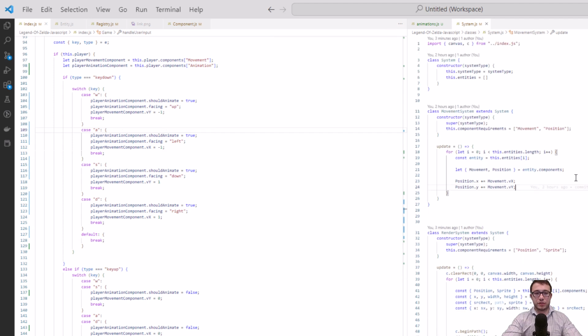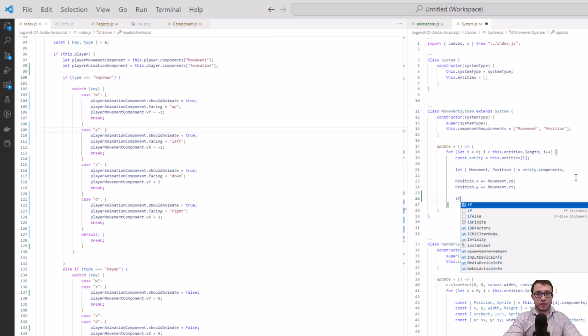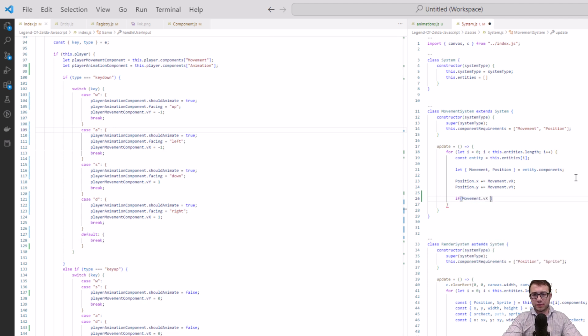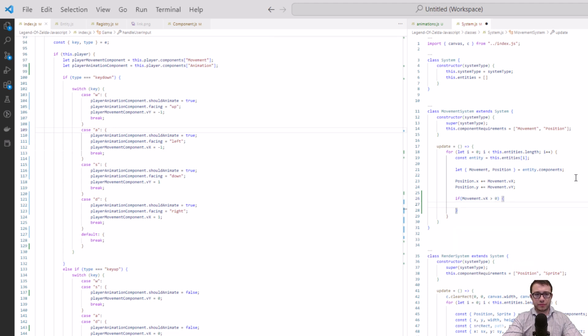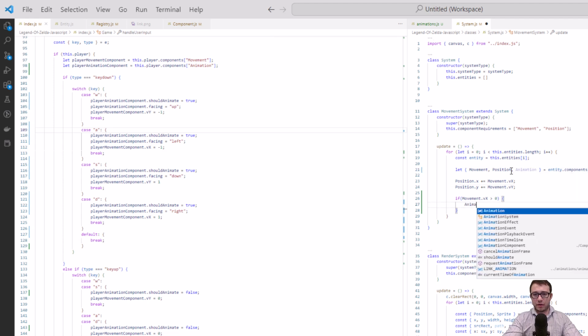So how we're going to do this is using logic statements. If movement.vx is greater than 0, and we're going to pull the animation component out. Animation.facing is equal to left.